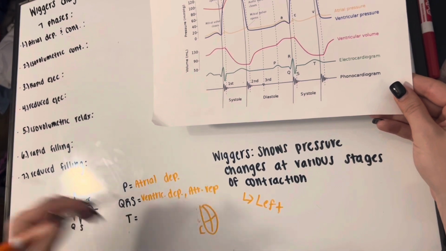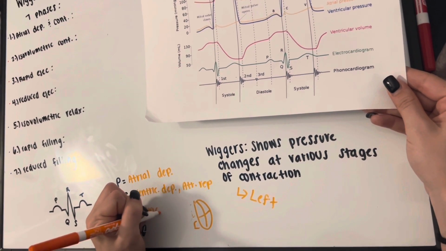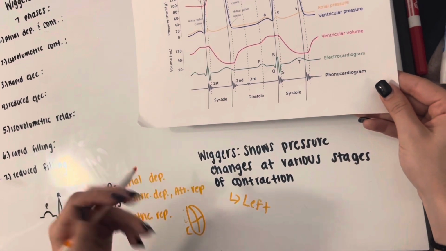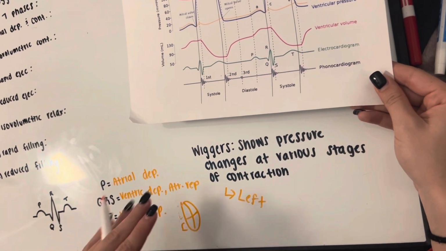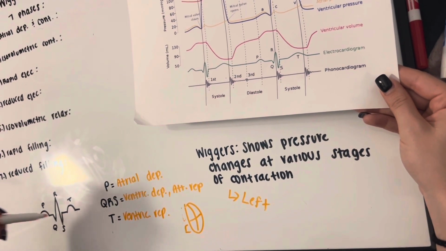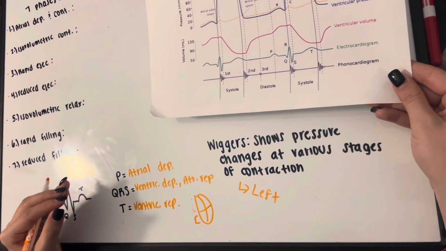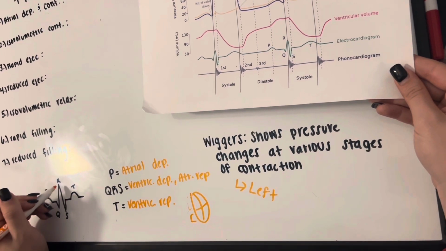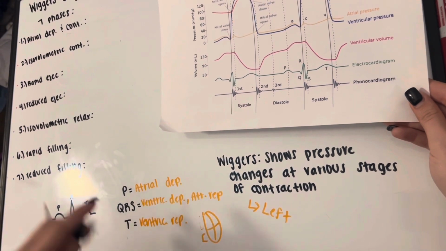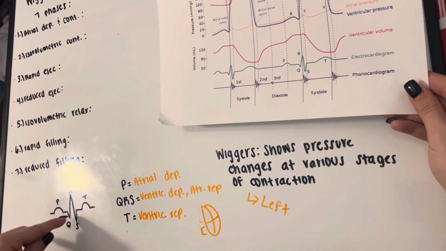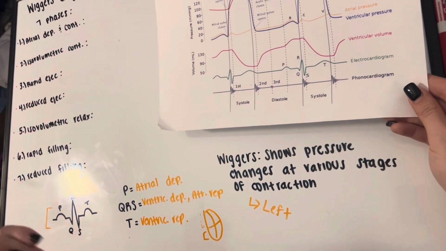And then the last one, you have your T, which is going to be your ventricular repolarization. Repolarization happens to basically prepare the atrium and the ventricle to contract once again. And so here it is over here. So first you have your P, your atrium depolarizes, pushes the blood, and then your ventricles depolarize, they push the blood, and then your atrium repolarizes, and then your ventricles repolarize here in the T. So it's just a pretty basic little heart sign.